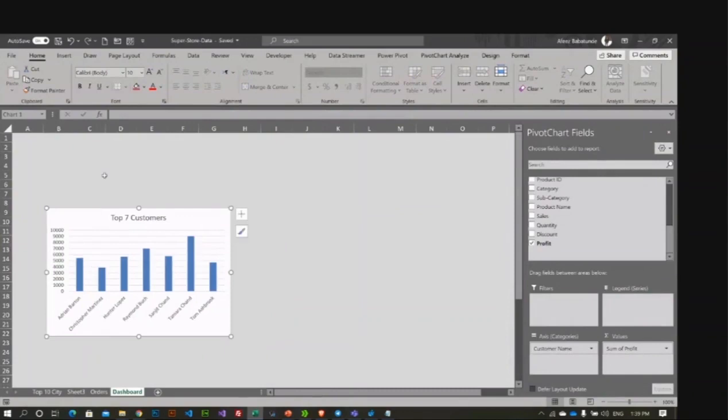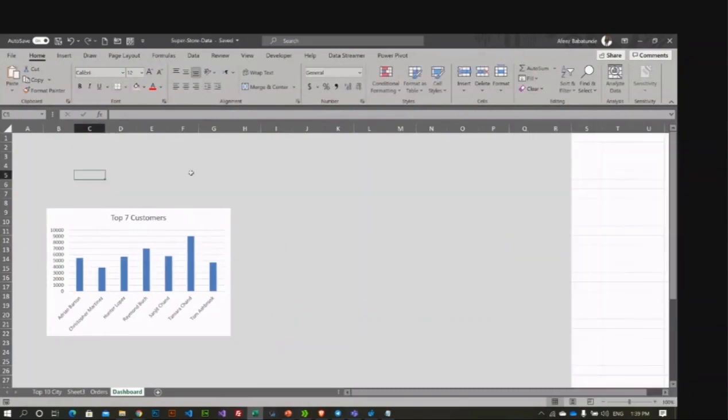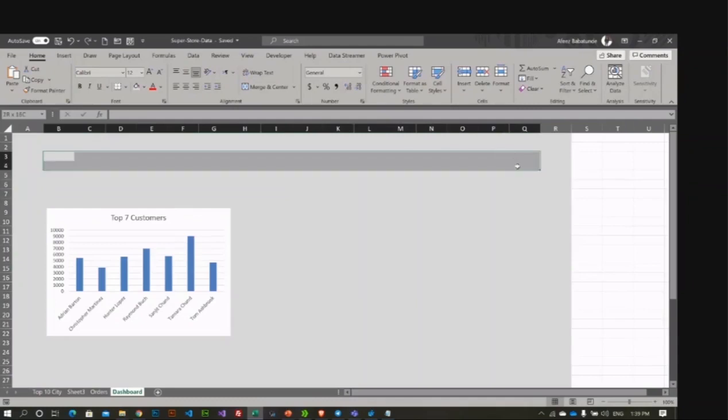And then the second thing I need to do, let me highlight everything and merge this together and call it sales dashboard.